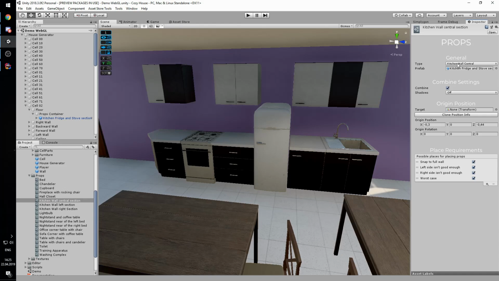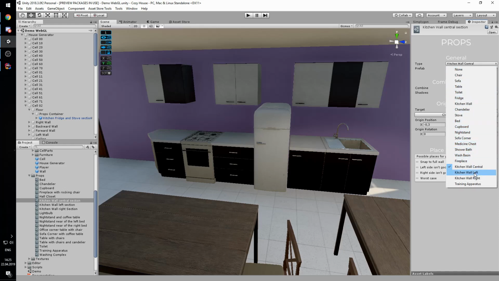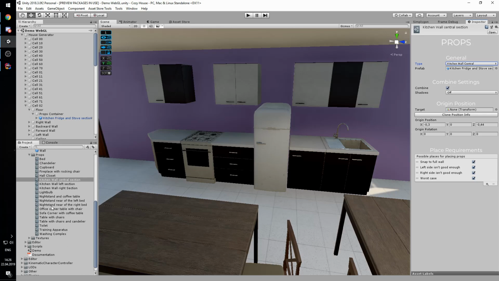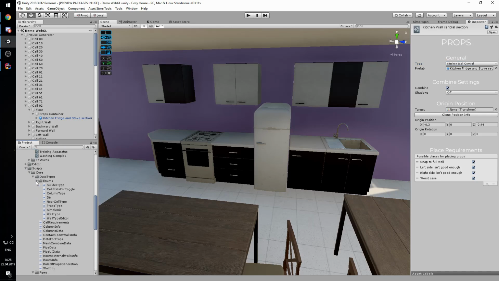The first setting is a type. This setting is optional, and if you specify it, all your props will be able to find this prop in the room. If you cannot find a suitable type, you can add your own. To do this, you need to edit the props type script.